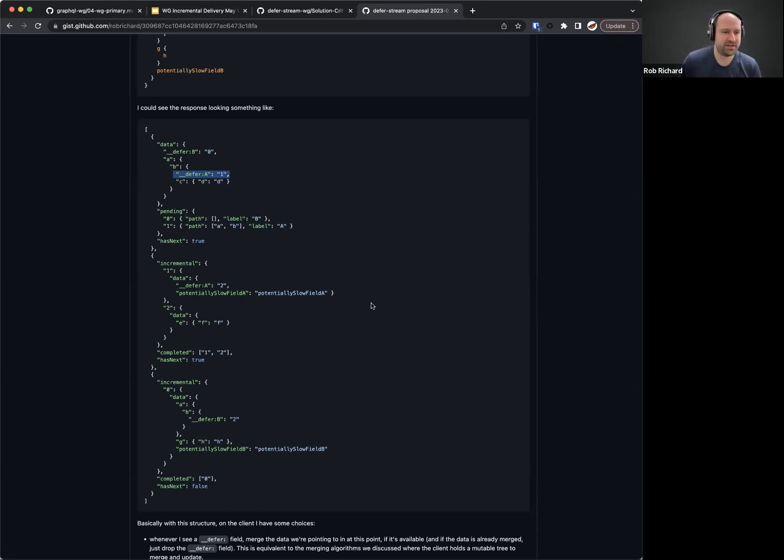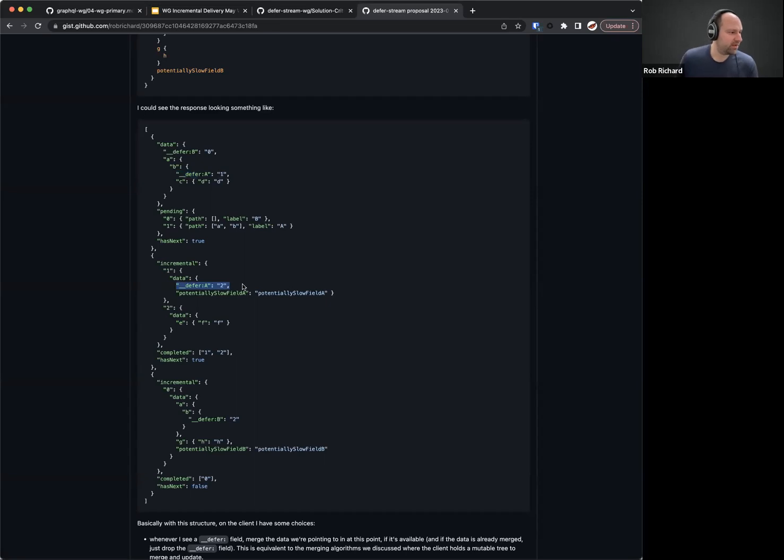Because it's not necessarily going to line up with where the defers are. Originally I was thinking you put that dunder as a sibling to wherever you have a defer inlined, and then you could get what you need. But it doesn't necessarily line up with where the defers are in the case of overlapping fields like this one here.